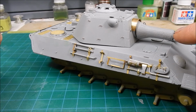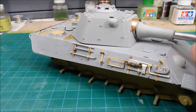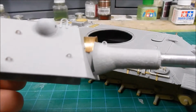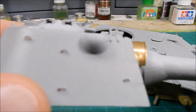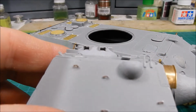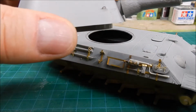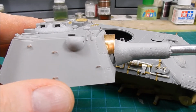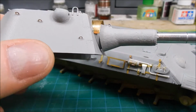I did turn this bit on a lathe that's a little choppy. I'll have to sand it to make it smooth because that's supposed to be a collar that kind of bolts the whole unit in. The gun is not bolted down. It comes right off pretty freely. There we go. Now I did not put any of the optics in any of the periscope housings because I want to have this vehicle fairly factory fresh, getting a paint job. So I would presume that they would have removed the optics to be able to do that rather than trying to mask them in the field.